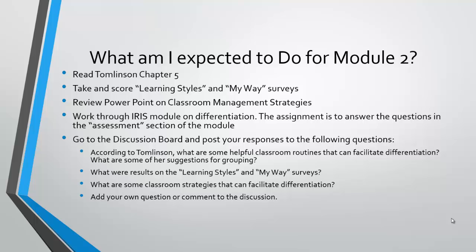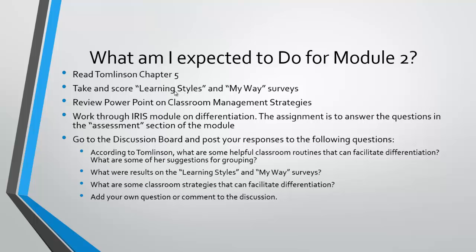What follows is an orientation to Module 2 of 520. The first item is to read Tomlinson Chapter 5, which has to do with classroom management routines that are conducive to effective differentiation, and these include flexible grouping strategies, which is the main topic of the module. Very informative chapter.